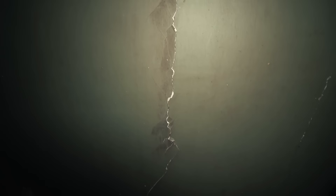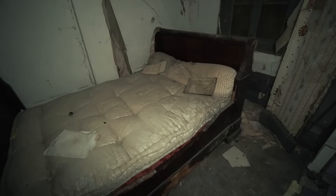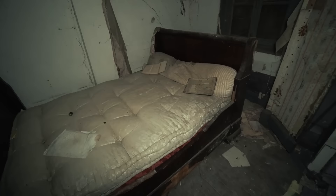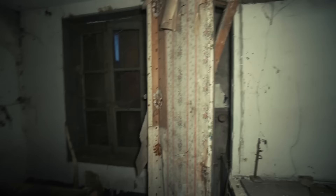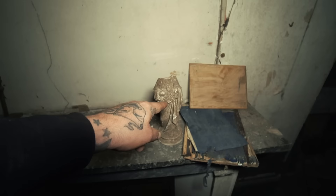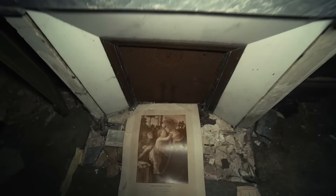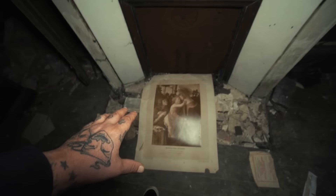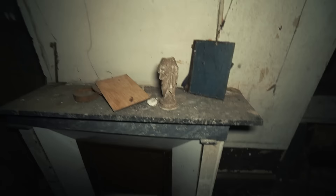Let's head into a second bedroom. Oh my days, check this bed out — solid wooden bed, still got the mattress and pillows. More handwritten notes. It does say 1938 there. There's a little hidden cupboard that's been wallpapered over but just fallen apart over the years. A second marble fireplace! Oh, there's the body for the statue from downstairs — it's Mary. Someone's decimated that — the artwork is just lying on the floor. Such a shame. Nothing in the frames — just an old book.